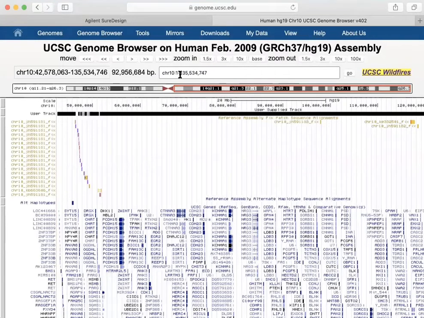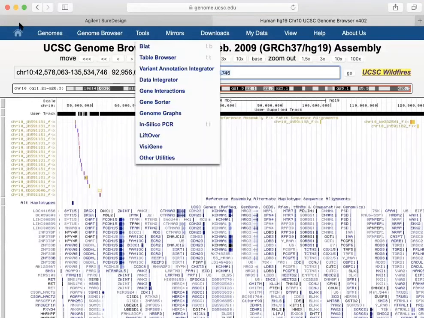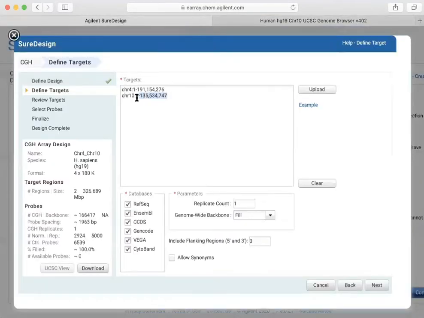So I can just grab this location. It's basically location 42 megabase through 135 megabase. If I grab this and copy, instead of the entire chromosome 10, I can put just that part of chromosome 10. Now if we were to design this array, it would effectively target all of chromosome 4 and just the long arm of chromosome 10.